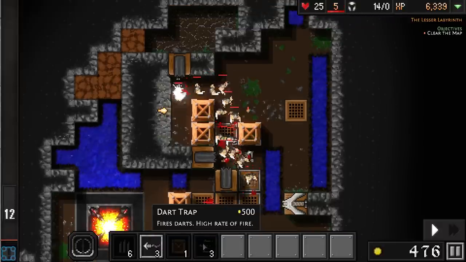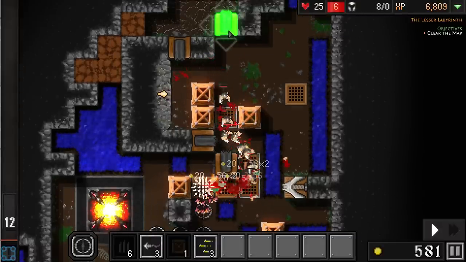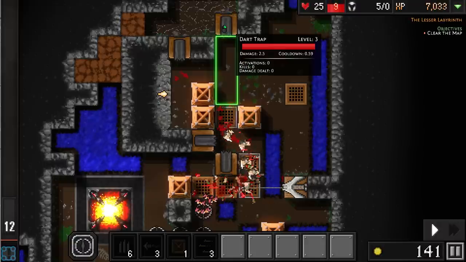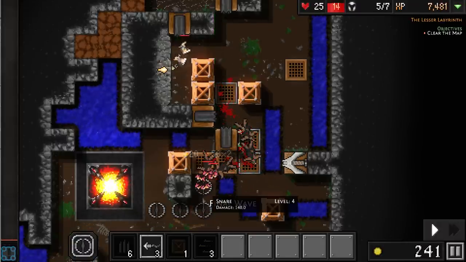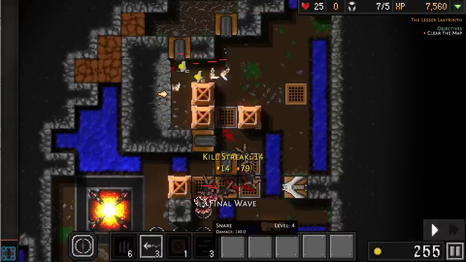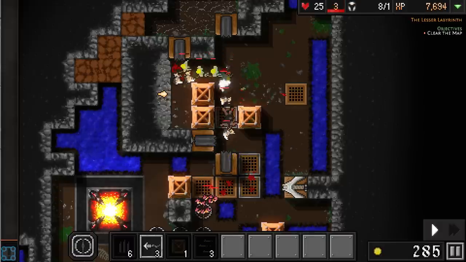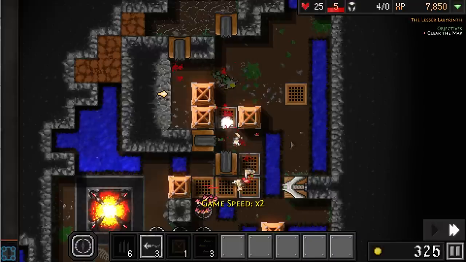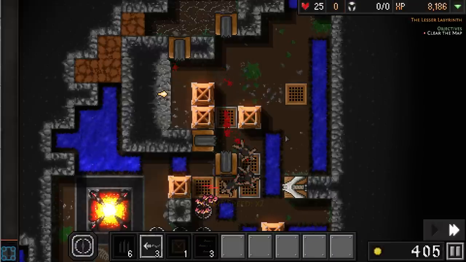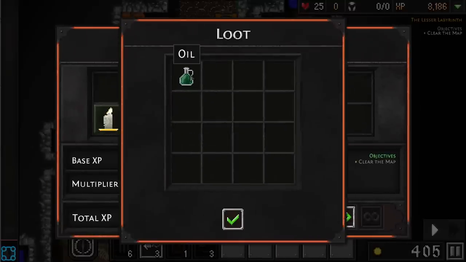I want to put a dart trap up there. That should give it decent coverage. Not the best, but decent. Okay, what else we got? Not much. Yeah, let's just let it go faster. We're good. There we go. So I get oil.